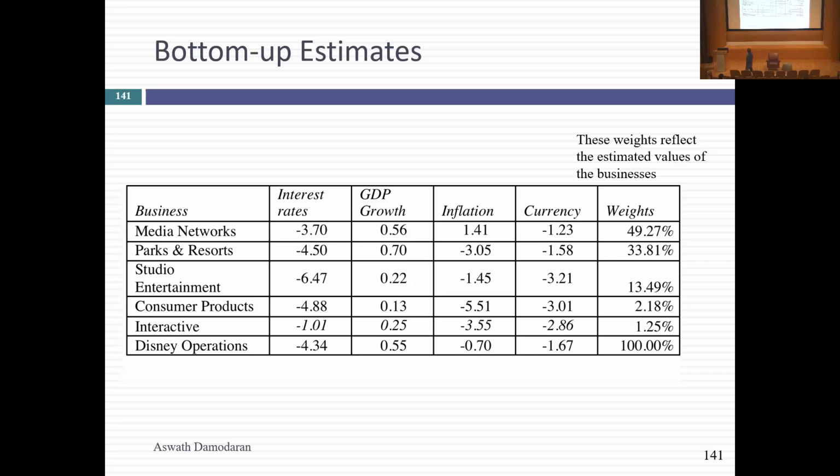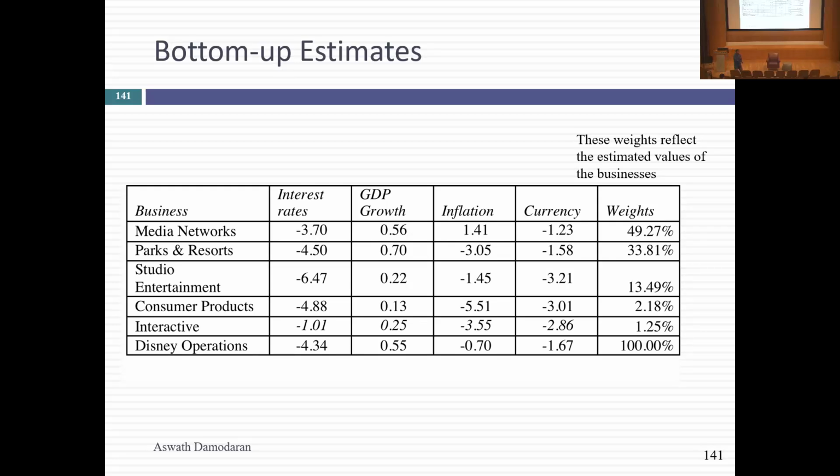And based on that entire entertainment business, it looks like the duration of Disney's assets is about 4.3 years. And now I feel more secure about this because the t-statistic gets higher. It's mildly cyclical, which matches up to what we found with Disney. The typical entertainment company actually doesn't have much pricing power, so the coefficient is negative. And the typical entertainment company is also hurt by the dollar. So the only coefficient on which I get a sign change is inflation, where the typical entertainment company has relatively little pricing power, but Disney has pricing power.